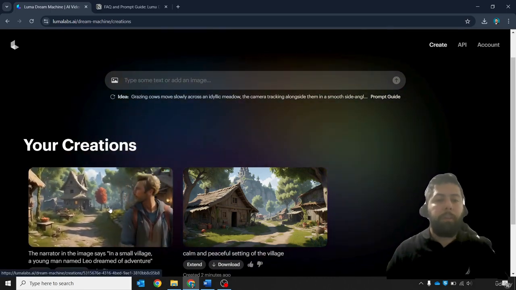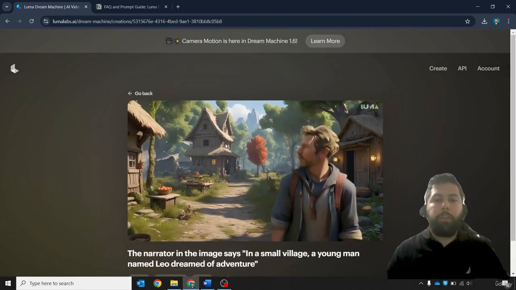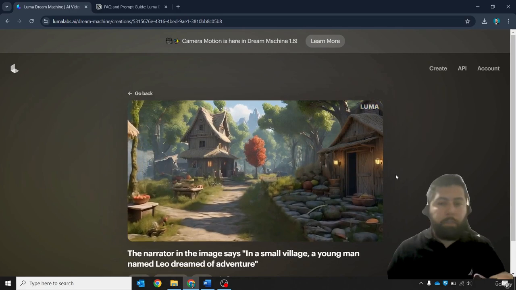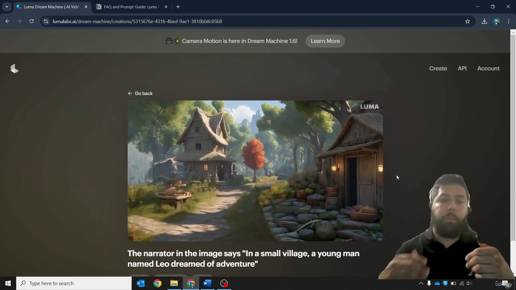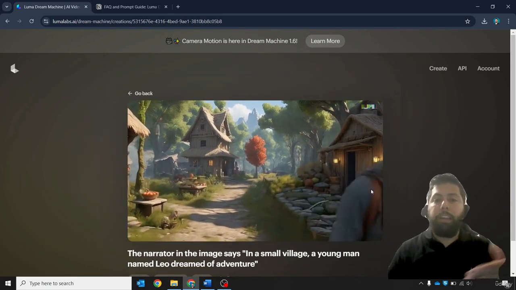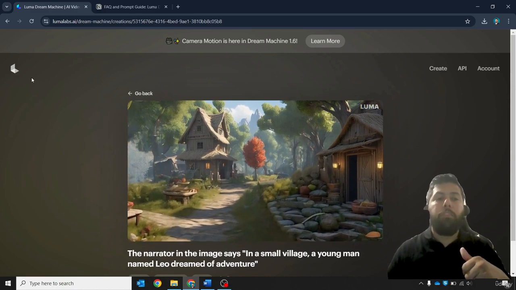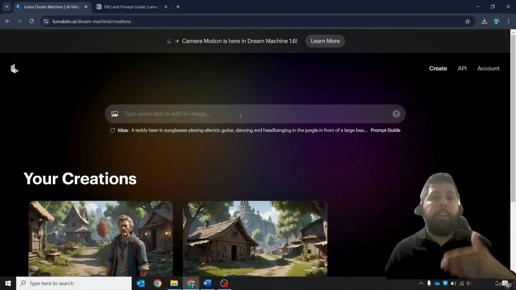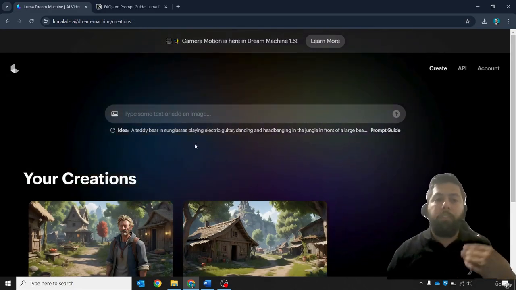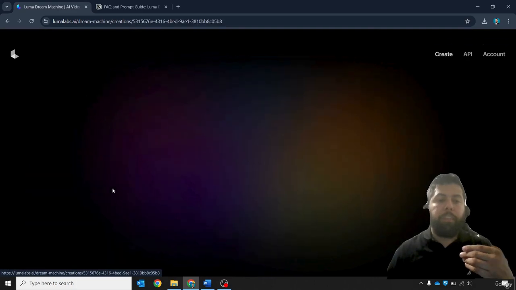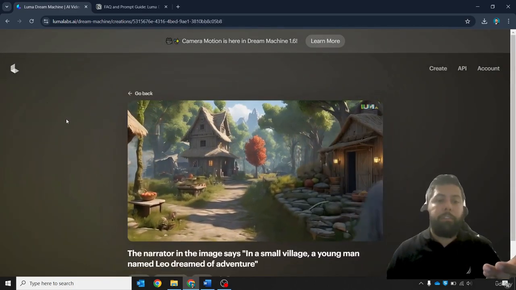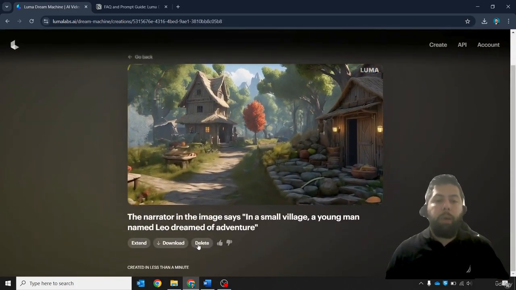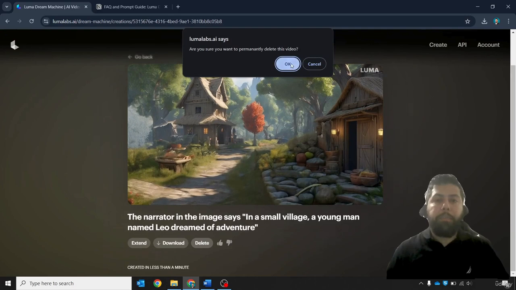Oh, and there we go. That was pretty fast. So here we have, I don't like this one, and it's good that we look at an example that doesn't work. Here he's actually moving away. That's not good, so I'm going to revise this. It's an iterative process, so you want to see what works and what doesn't. We're definitely going to need to regenerate this. Okay, so I actually don't like it. I'm going to delete it.